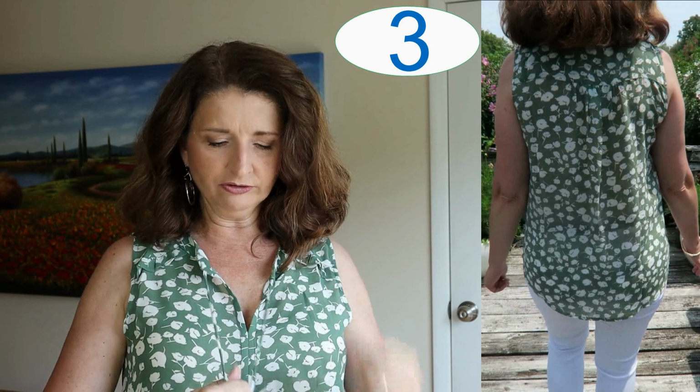I feel like a Little House on the Prairie school teacher when I do that. So I would definitely want it open. If I cut the ties off, it's going to lay kind of like that. I could also tie the ties just below the V-neck, which is how I usually wear a top like this. Now realistically, is this top worth $36? Not in my opinion, but again, I do have some credit, so I would love to know what you think of it.